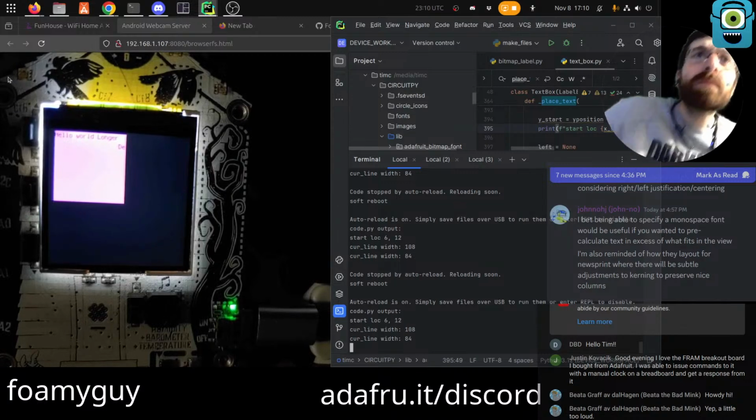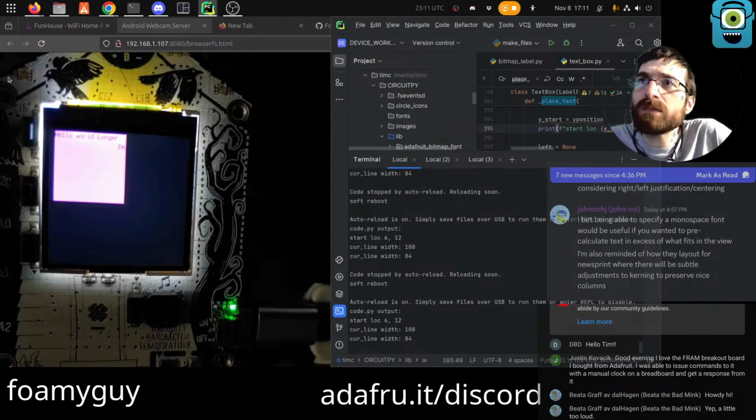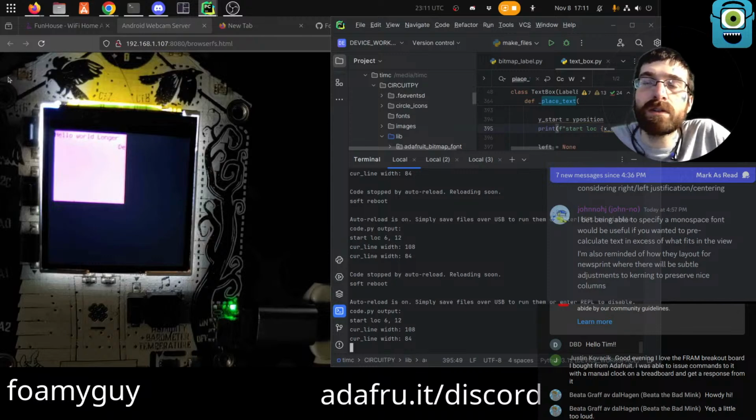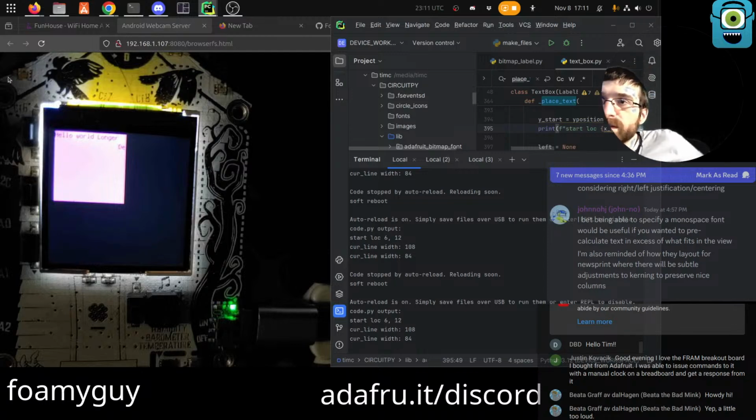Okay. Start lock 6, 12. So 6 is definitely what I was expecting, because we knew that our width was 108. We subtracted 120 minus 108. That gave us 12.